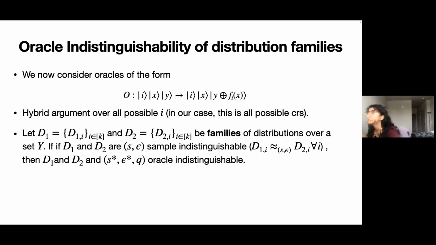But when you're running the hybrid argument, I thought you could only run it polynomially many times, at least the naive versions. And here it looks like your index might be exponentially many. How do you handle that? We do some complexity leveraging. We start with the assumption of a sub-exponentially hard problem, where the hardness of the problem is more than the number of possible CRSs. I see. So when we hybrid over the CRSs, it is exponential, but it's a smaller exponential, and it's fine. Got it. Thanks.